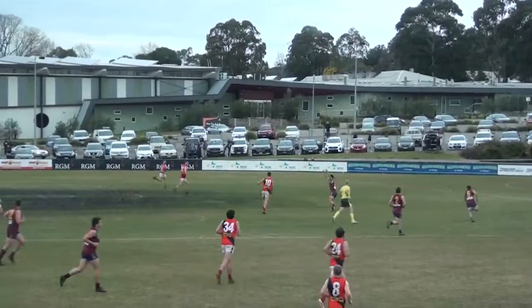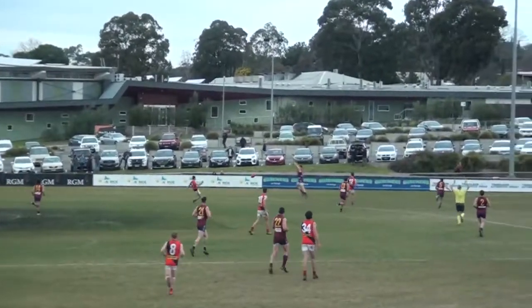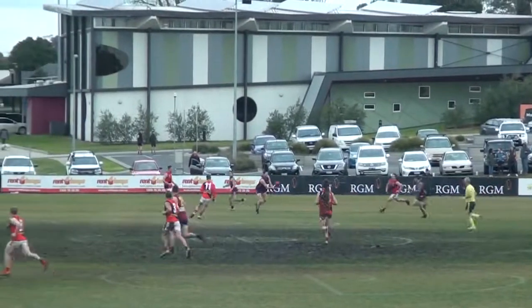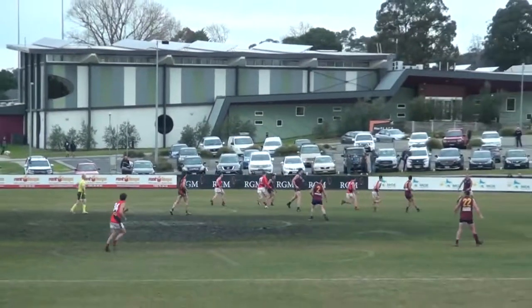He kicked one in the second quarter. He won't kick it from here, but he's got runners to the left, and he's got Wykes up ahead. And here we go, the kick by Corbett. Had Wykes all by himself, and he kicked into the man of the mark. So Farrell picks up the resultant turnover, went looking for but couldn't find Wood.